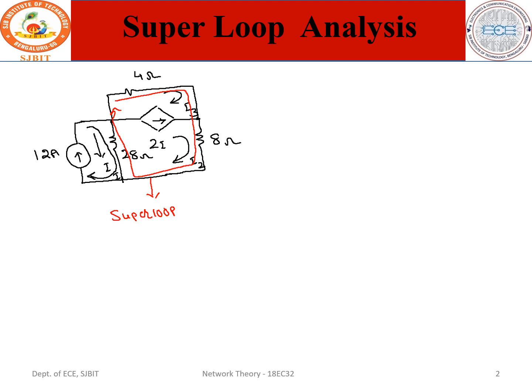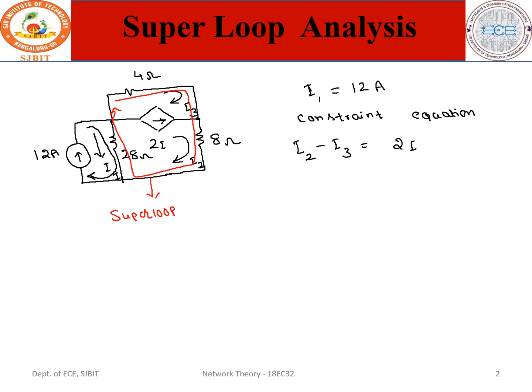Now the current I1 is in the same direction as the existing current 12 amps, therefore we can directly write I1 is equal to 12 amps. And write a constraint equation. Here you have to write one constraint equation. I2 is in the same direction as the current 2I, therefore I2 is greater than I3. So what is the current flowing in this branch? That is I2 minus I3. I2 minus I3 is equal to 2I.